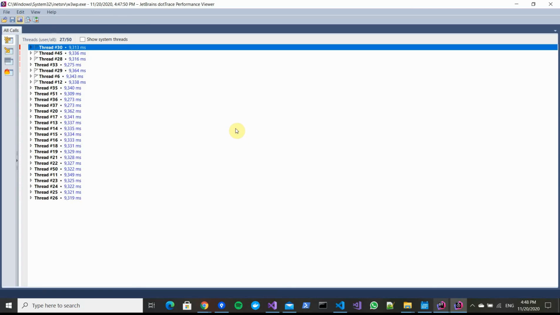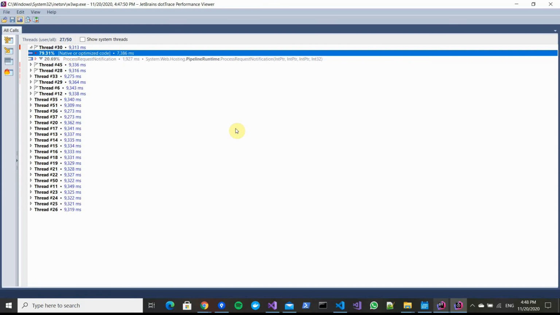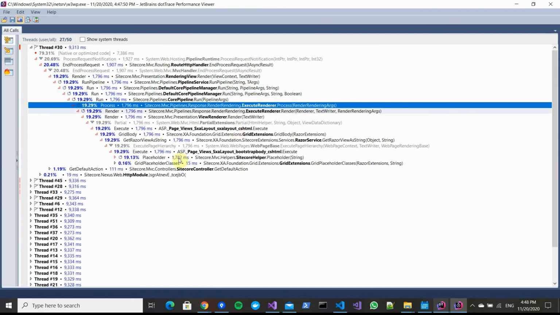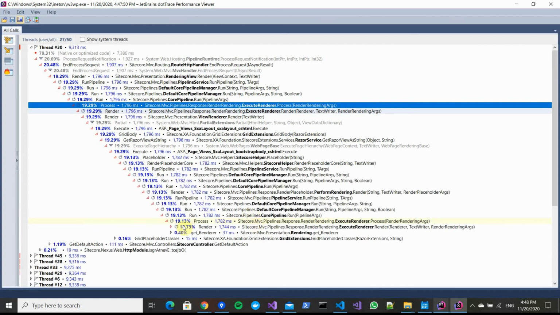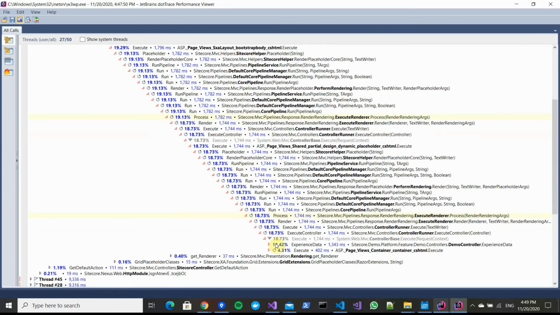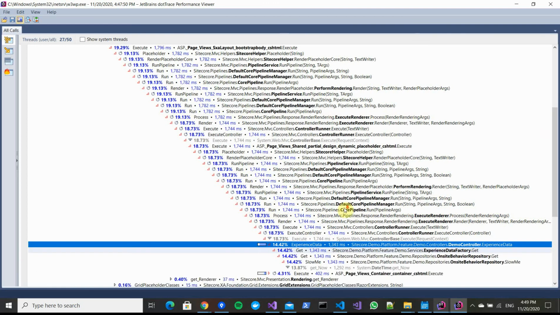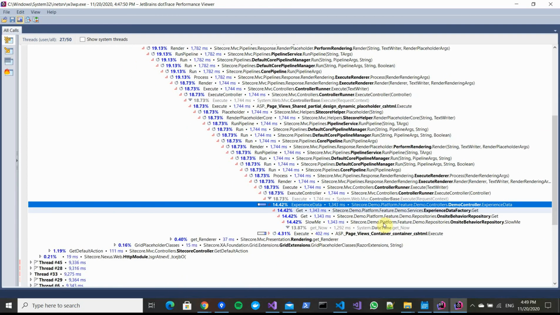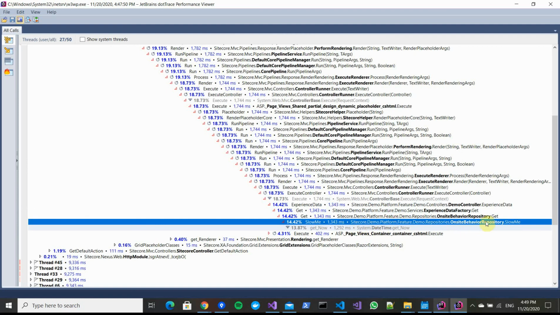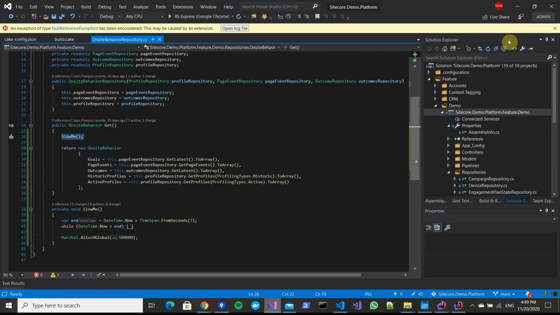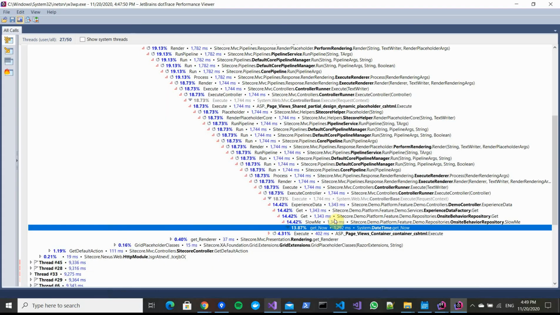Okay, so let's see what is going on here. We can see already that this is the code we are checking. Experience data is taking some time, and you can see here the on-site behavior repository is slow. As you can see here, the datetime is the code that I showed you before. It's this one. So here we go. We already found where the bottleneck is coming from in our application.